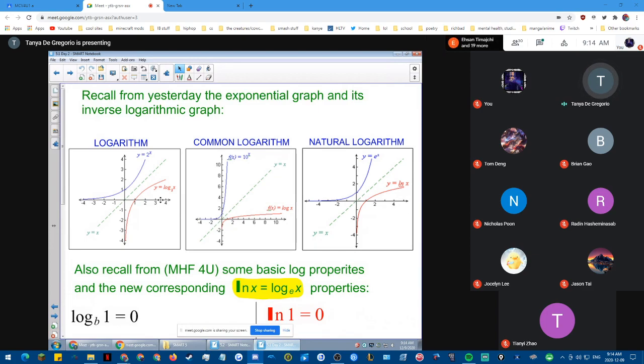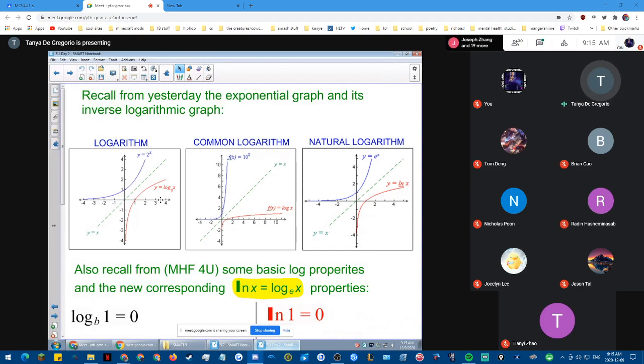We know that exponential functions and logarithmic functions are inverses of one another. We saw that yesterday, and you've seen that in the past. So if we have y equals 2 to the x, the inverse function of that is the log with the same base, so the base of 2. This is what it looks like graphically. Notice we always have that line of inverse where y is equal to x.